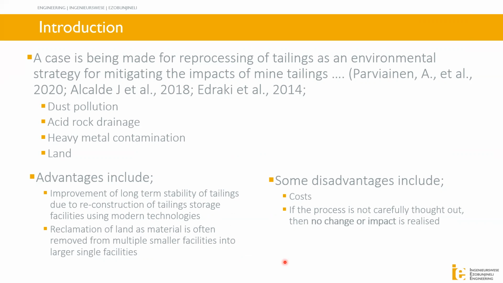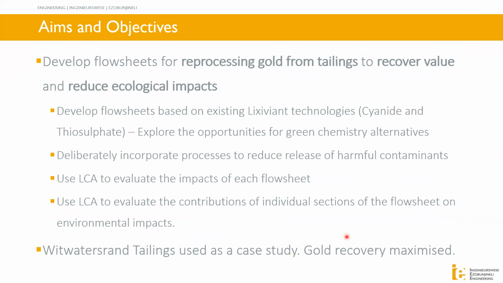It requires infrastructure that might involve a capital input. And that being the case, there may be little motivation to take the opportunity to ensure the process is designed to maximize both profit and reduce environmental impact. So in this work, we wanted to investigate reprocessing of tailings to achieve both value recovery of gold and evaluate the opportunities for reducing the ecological impact of tailings.